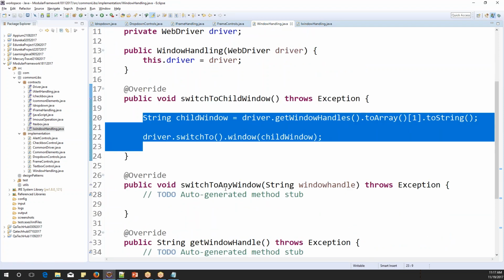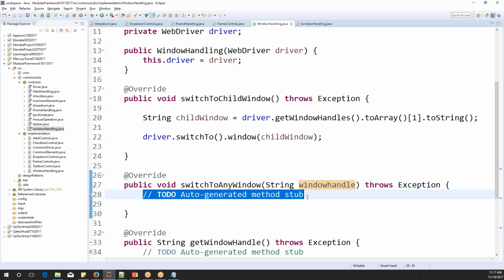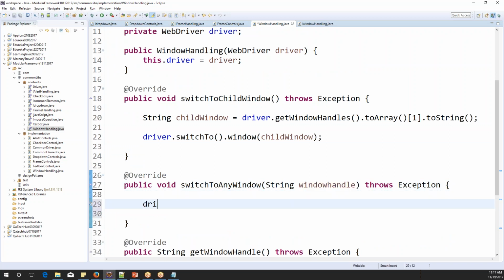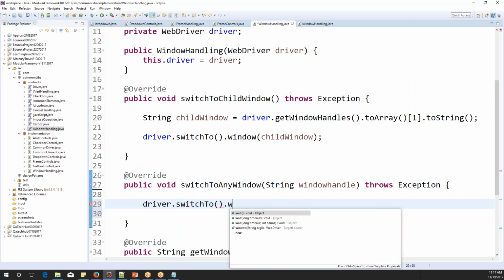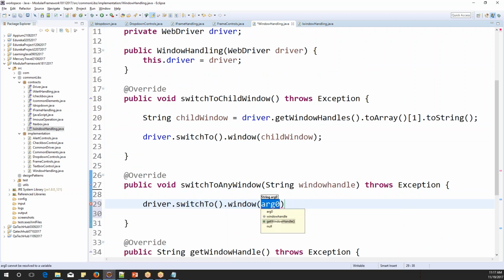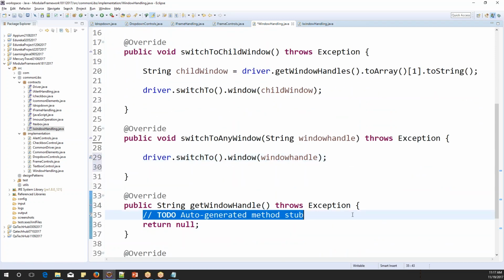When you have to switch to any window using the window handle, that means you already have the window handle. So you can simply say driver dot switchTo dot window, and what argument will you pass? Window handle, right? Next one is to get the window handle.